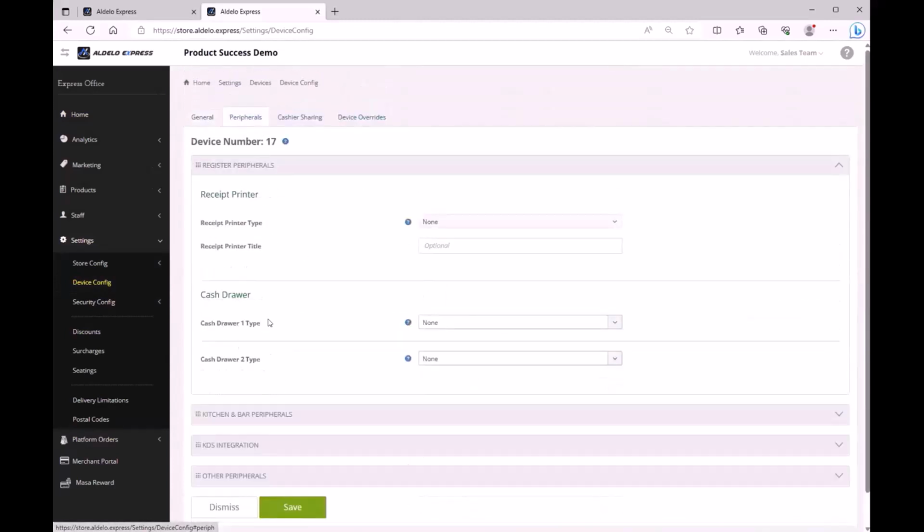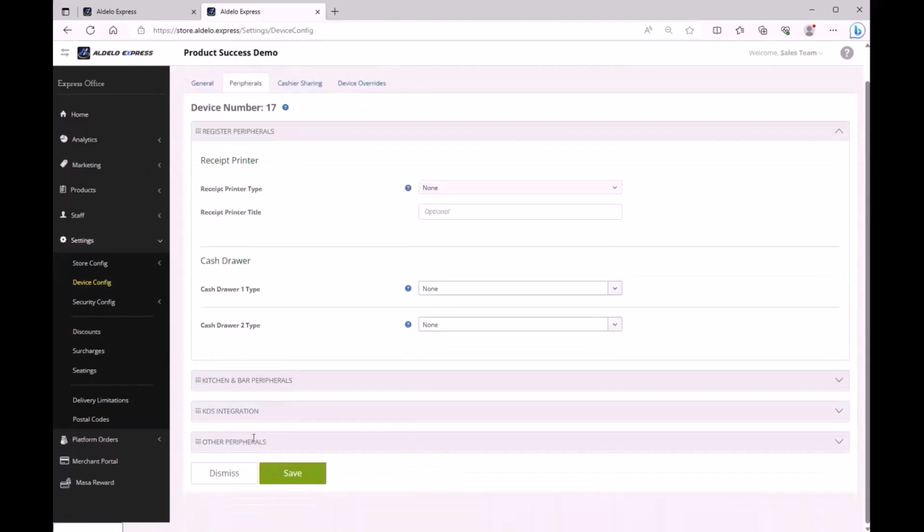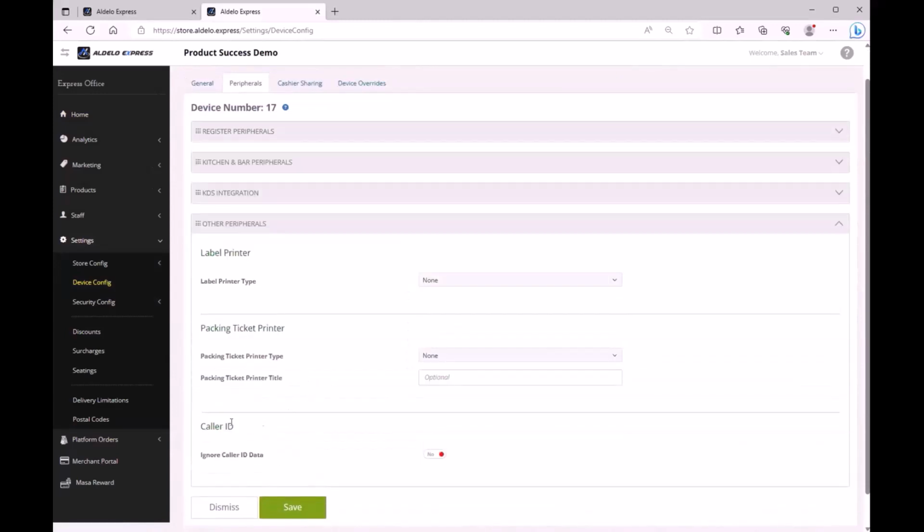So we're going to go to peripherals and then other peripherals. And then we have caller ID. As you can see, caller ID data. You want to go ahead and say yes here and then save. Now, if you say yes here, this will prevent the device number 17 from showing the caller ID on top of the screen.